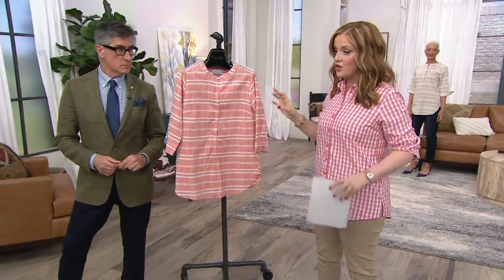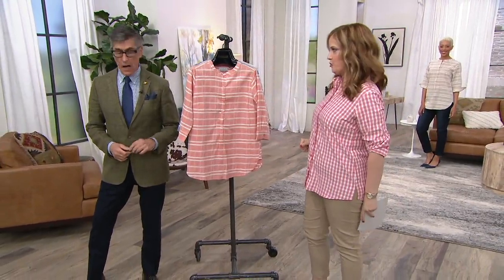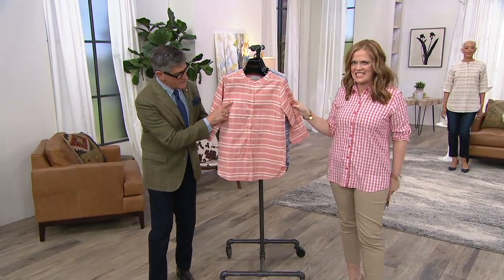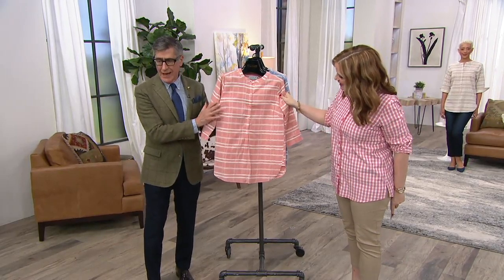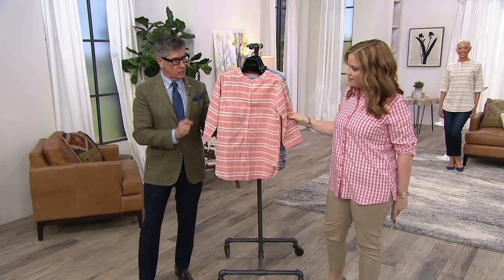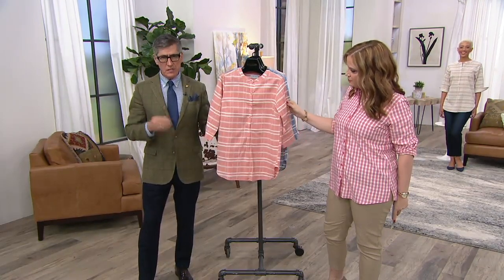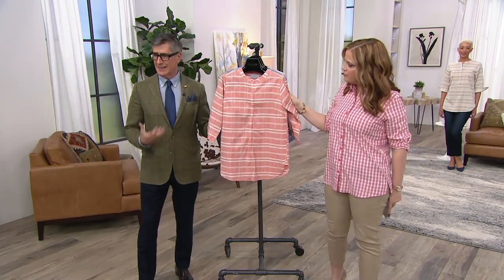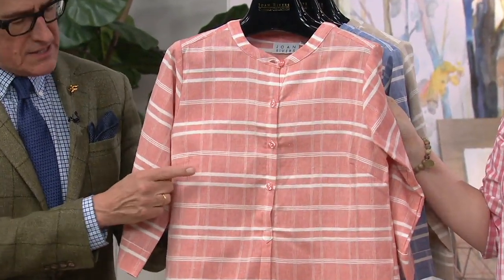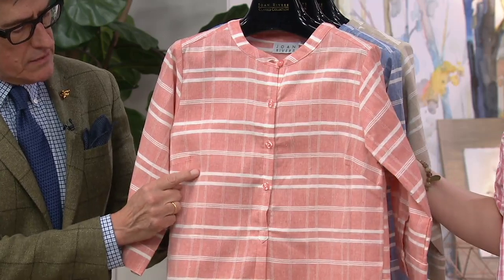It's machine wash, line dry. Isn't that amazing? This is 100% cotton. I love that. If we can come in really quick, I want you to see what's happening in this fabric because you'll hear me talk about this a lot — we create our fabrics. We work with our fabric mill to really do unique and different and exciting fabrics. So it's not just a printed stripe.